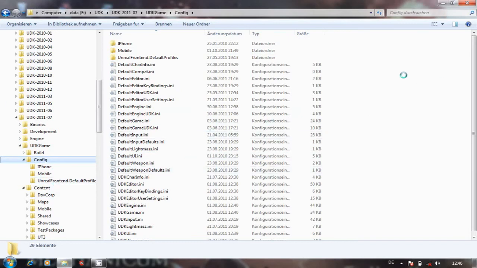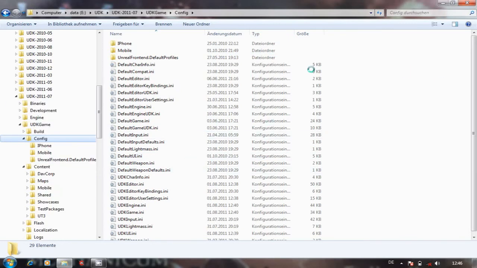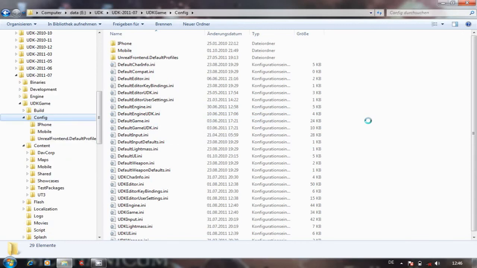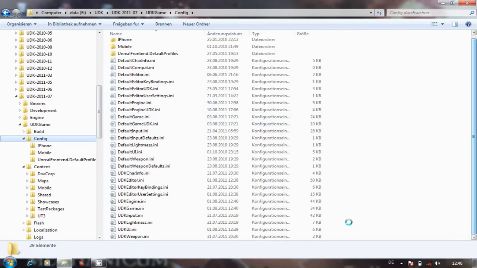Now, the reason why I say this is that in UDK, the majority of the stuff you, as the developer, are going to have to put into the default ini files. You can, while testing, just put them in the UDK ini files, but in the end you're going to have to put everything that you've put into the UDK inis into the default ini files.